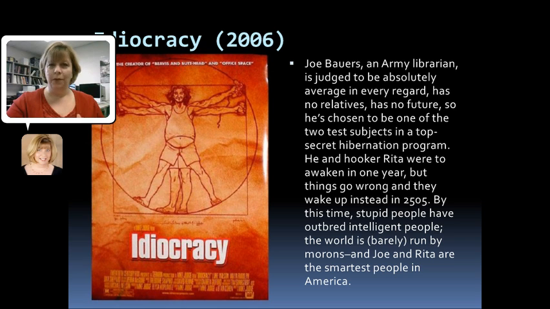And at this point in the world's future history, the stupid people have completely outbred all of the intelligence from the human race. And the world is being run by people who can barely learn how to tie their own shoes. And what follows is an interesting commentary on the world we live in today and some of the warnings that the authors and producers might have for us in contemporary society.